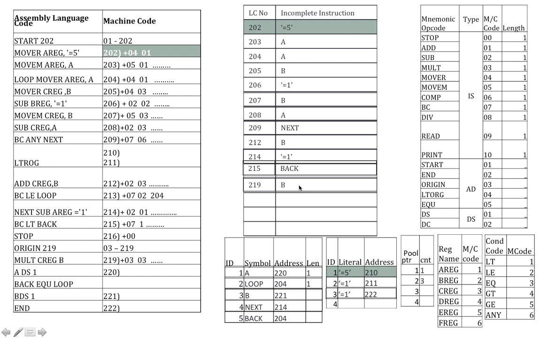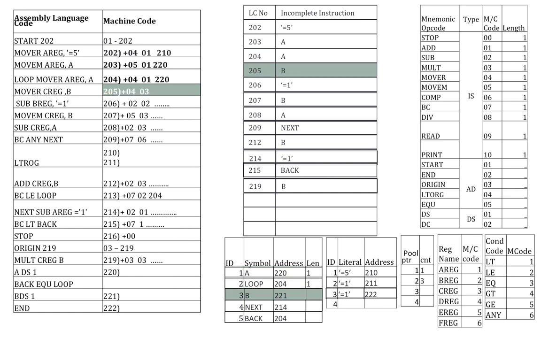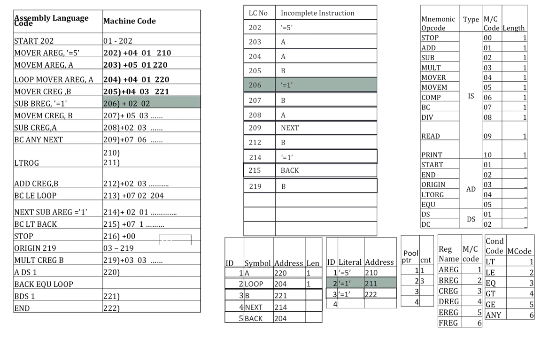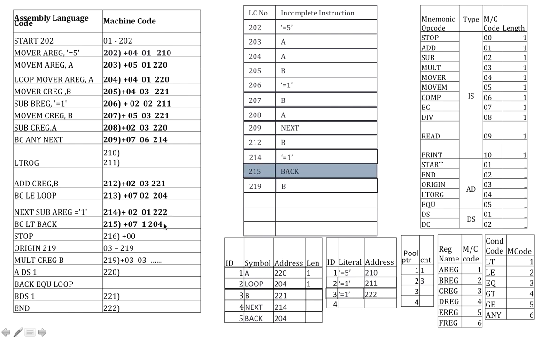When it ends, the address for the literal is assigned which is 222, so after ending it starts processing the table of incomplete instructions. The first instruction at location counter 202 — the incomplete part is literal =5, address of =5 is 215, so this instruction gets address 215. The next at 203: address for A which is 220 gets added. Next: address for A gets added again, then address for B gets added, then address for literal =1 gets added, then address for B gets added, then address for A gets added, then address for NEXT gets added, then address for B gets added, then address for literal =1 gets added, then address for BACK gets added, address for B gets added, and here is the end of processing the table of incomplete instructions.